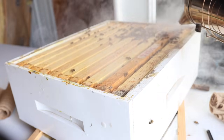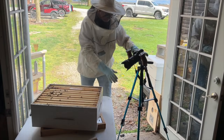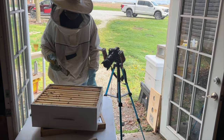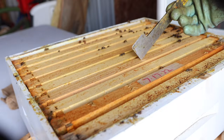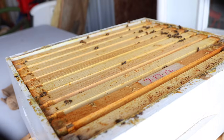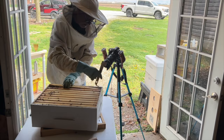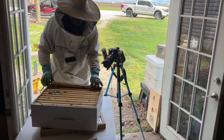All right. So let's go looking for queen cells, okay? It'll be fun. This will be a fun little journey into the hive to look for queen cells. I believe, if my orientation's right, the queen cells are either on, I know they're on this one. I thought I saw some here. So let's just look at several of these in here to make sure we're seeing all of our queen cells. That's the thing about swarm prevention. If you really want to get to the place where you're preventing your swarms from happening, one of the ways to do it is just be a fanatic about destroying queen cells.